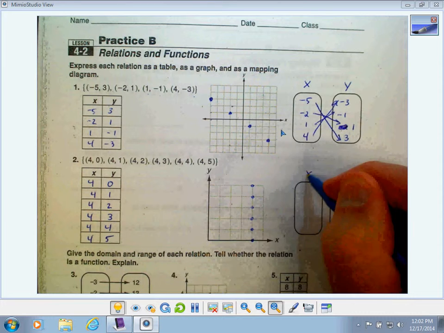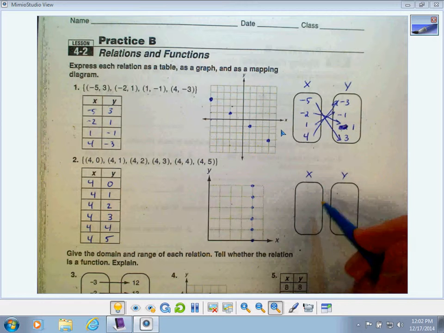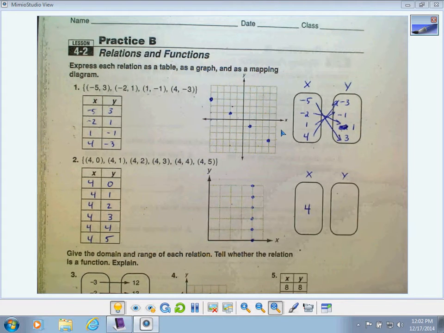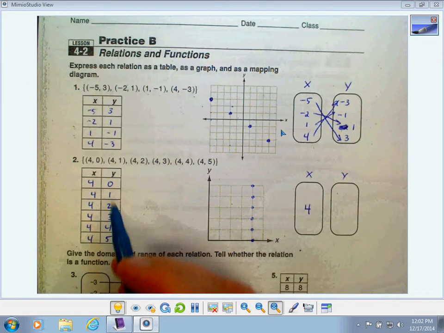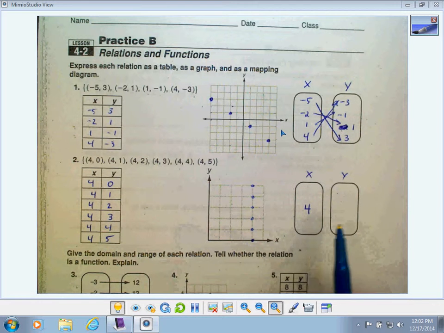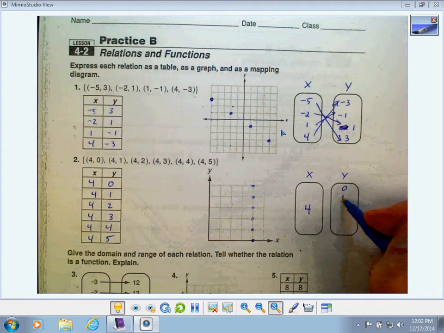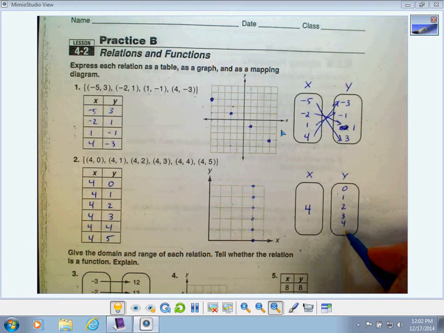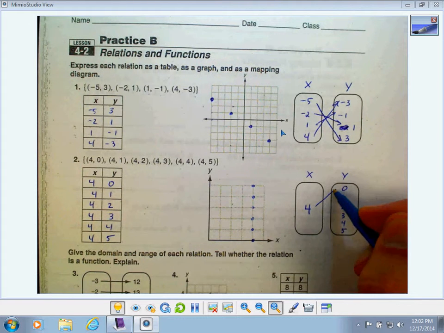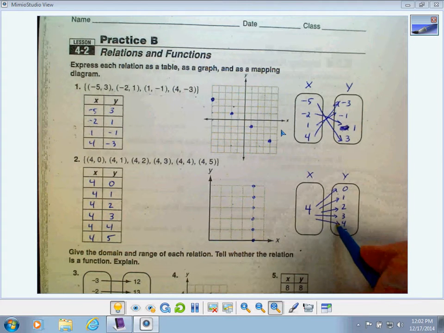Okay, over here on the mapping diagram, remember I said you don't want to repeat any of these values, so this is going to be kind of weird, but the x value, the only one is a 4. Because there are no other x values, and we don't write them over and over again, so we write 1, 4. And then the y values go 0 through 5, so I need to write each one of those in here. The weird thing is to draw the mapping diagram, I need to draw arrows from the 4 to each number that it would map to. Something like that.